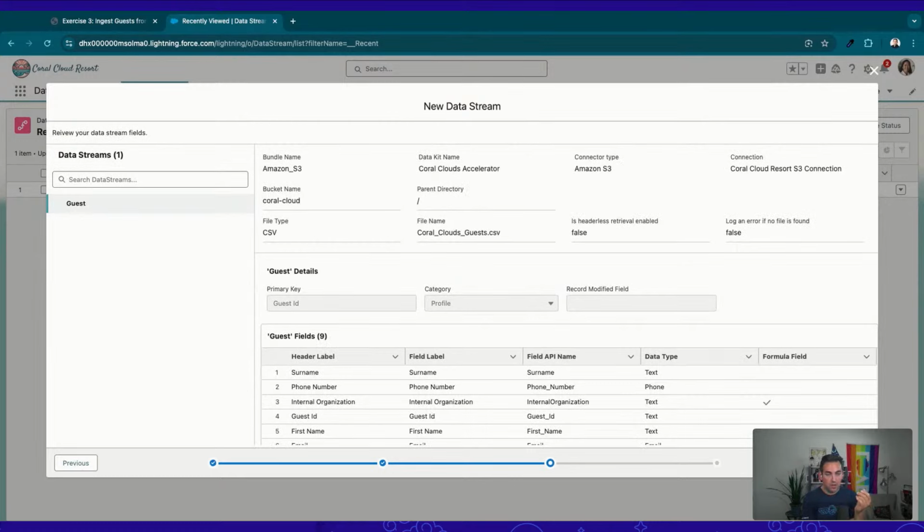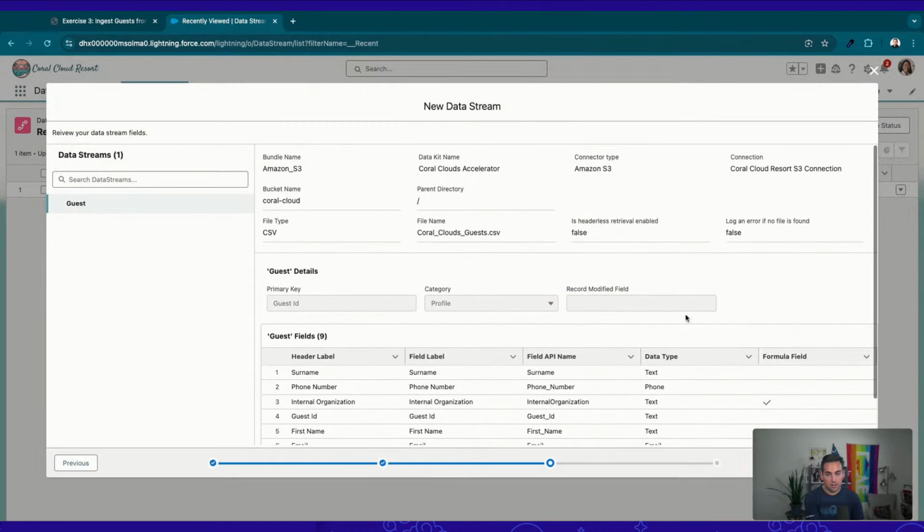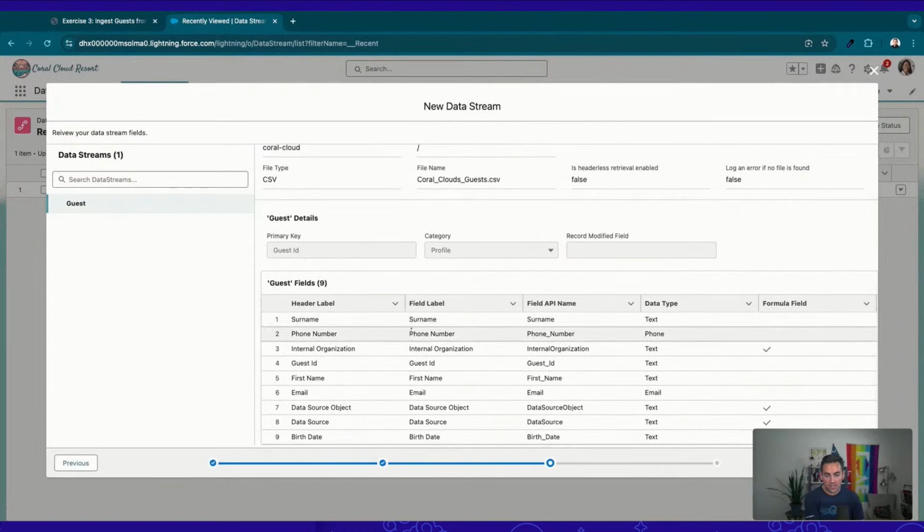And from there, once again, we're not going to change anything. I just want everyone to go through and look here down at the fields that are coming through. We have our last name, phone number, guest ID, email address, data source, date of birth. All of these are guest fields that don't exist necessarily on our contacts. Some do, but they're in a different shape, different size, different form. The API names are different. This data is not data from CRM. This is from our reservation management system.